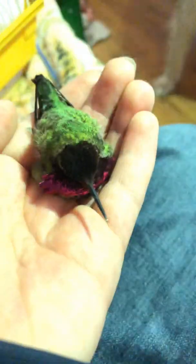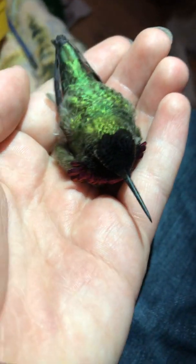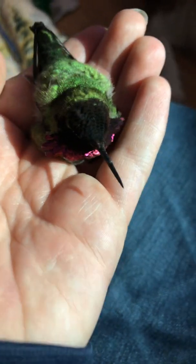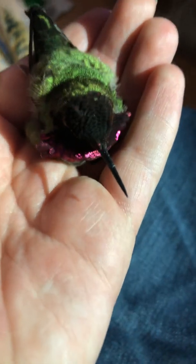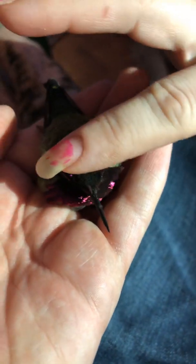It's super cute, super tiny. I'm going to shine light on it so you can see it — it's so pretty. It's got the pink, it's got the purple, it's got the green — it's got everything. It's an Anna's Hummingbird! Wait, it's an Anna's Hummingbird — that's the type of hummingbird.